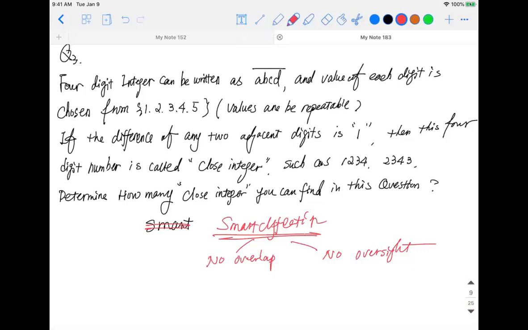For any kind of letter-related or number-related problem, the most effective way to do the casework is you focus on the digits. Focus on the bits: the 1's digit, 10's digit, 100's digit, 1,000's digit, something like that. As long as you focus on the digit, you will be able to do your casework in the most efficient way. Let's check out how I do this. Let's say at the end of the day, I'm going to have a bunch of numbers, 1, 2, 3, 4, 4, 2, 3, 1, and so on. But if everything is tangled together, there's no way for me to get started.